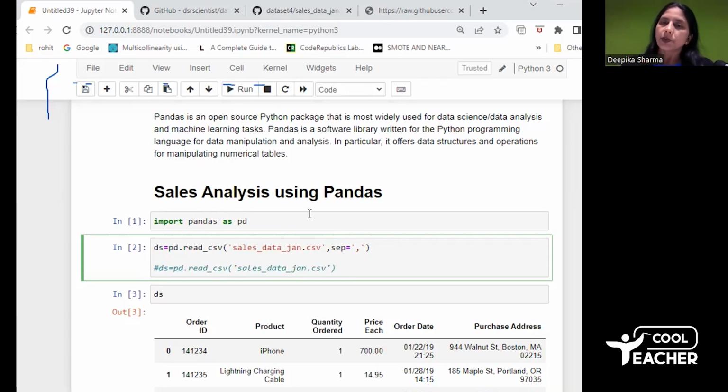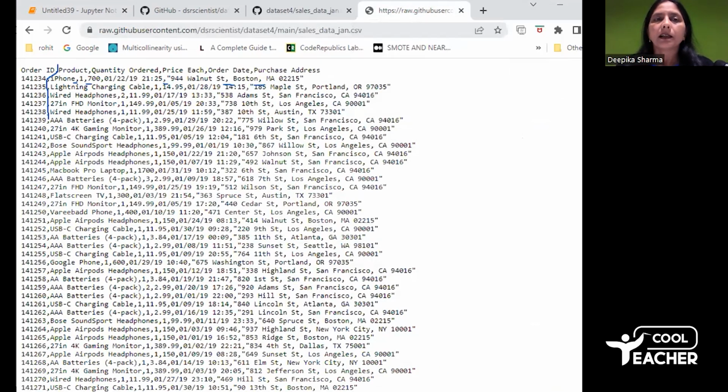The separator shows what the separation point is between the individual columns. Suppose, for example, that by default commas are the separation in between. One can see it here: comma, comma, comma. So whenever we write read CSV, it automatically means that we are reading a comma-separated value file, and all the columns are separated with the help of commas. So this one is a comma, column number C1, column number C2, column number C3. So these are three columns here.